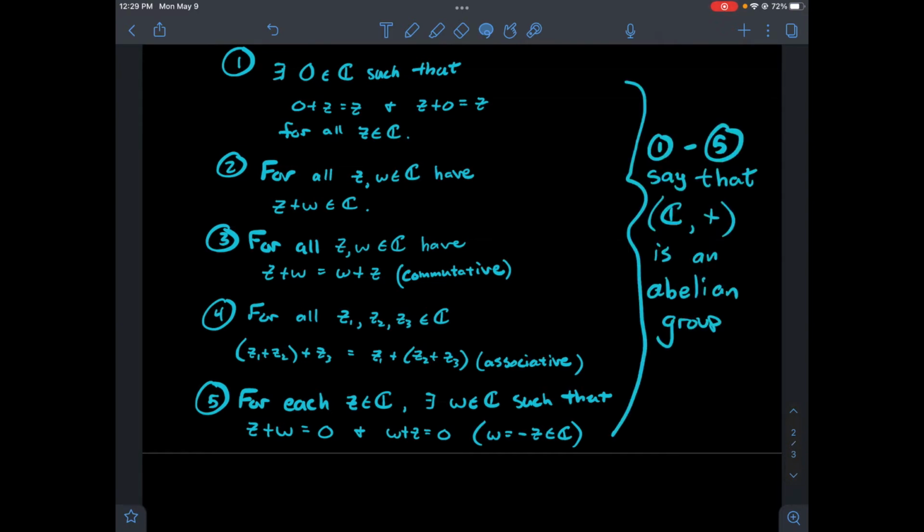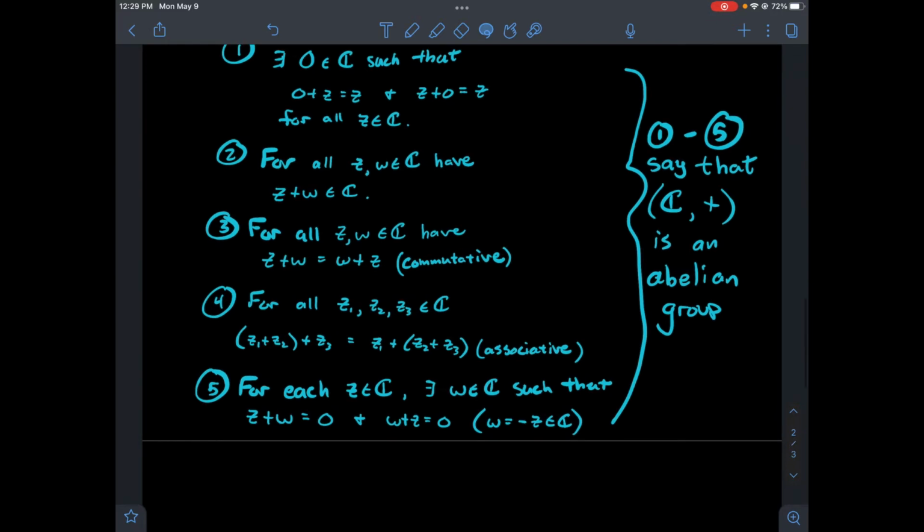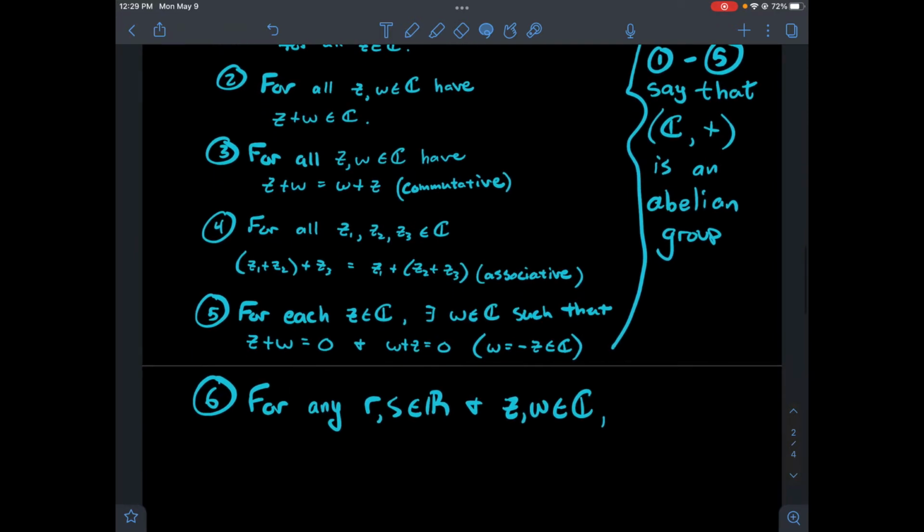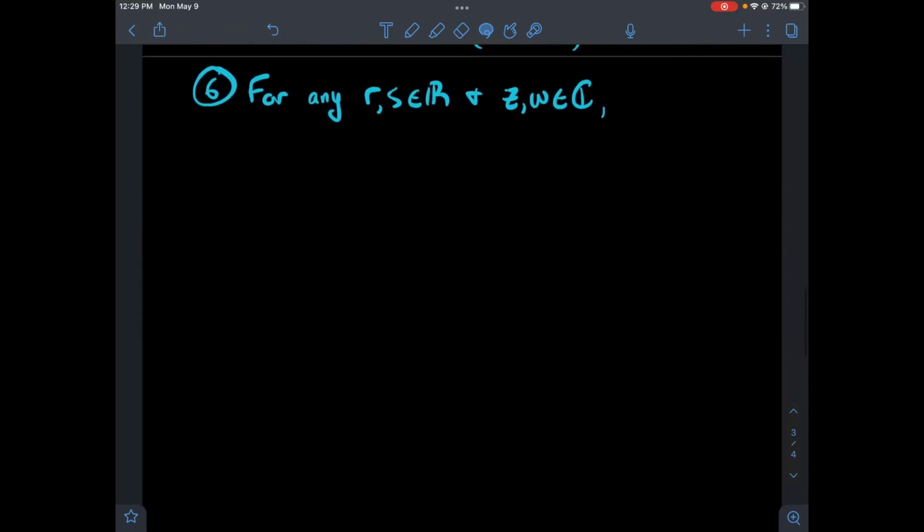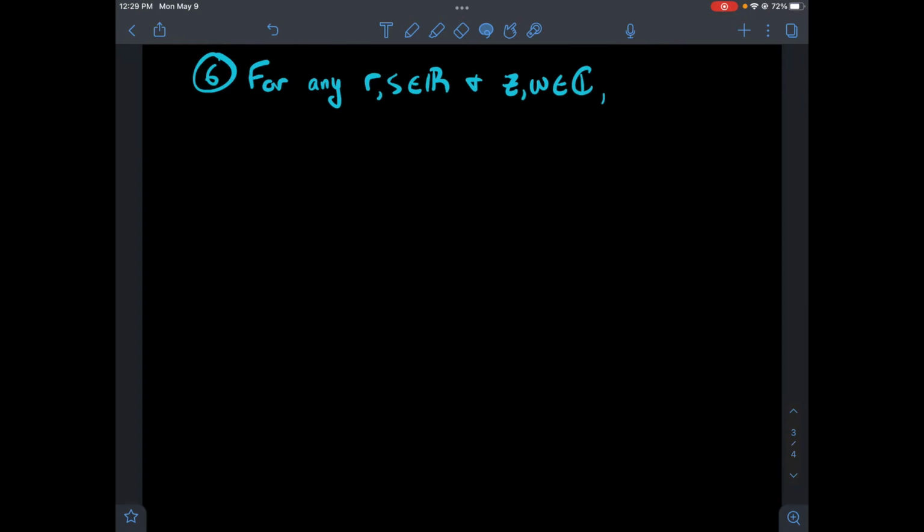All right, so if I think about a recap of 1 through 5 here, and if you've had a modern algebra class or abstract algebra, we just talked through the complex numbers with the operation of addition. They form an abelian group. Cool. All right, now let's look at another property. So let's move beyond that, and keep going into this foray into abstract algebra.